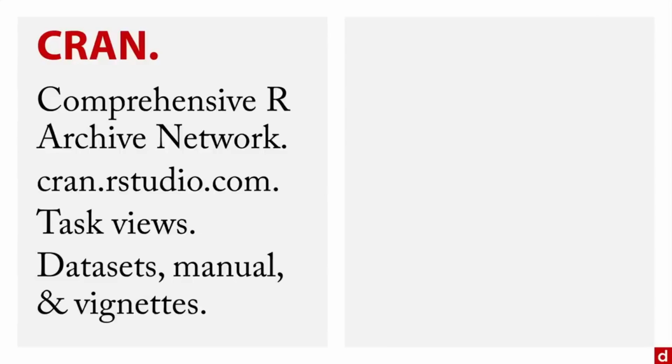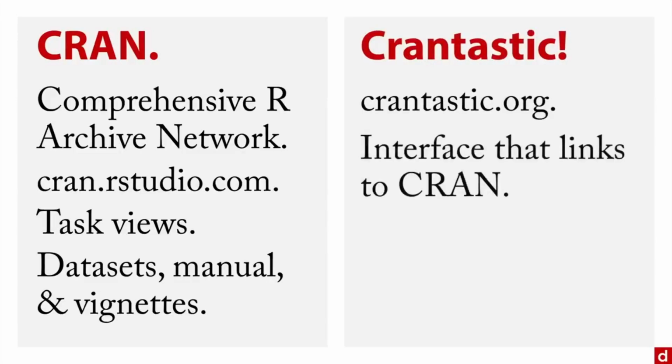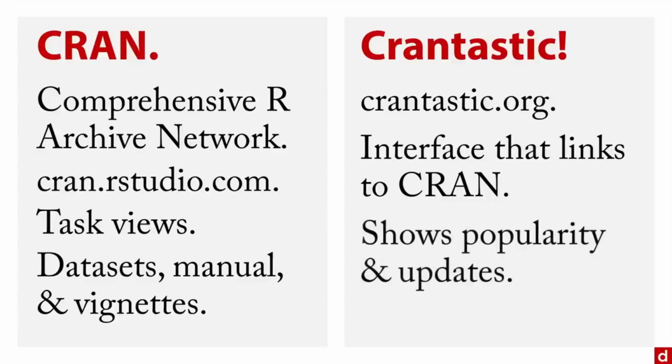to do it. Another interface is called Crantastic, and the exclamation point is part of the title. That's at crantastic.org. And this is an alternative interface that links to CRAN. So if you find something in Crantastic and you click on the link, it's going to open in CRAN. But the nice thing about Crantastic is it shows the popularity of packages, and it also shows how recently they were updated. And that can be a nice way of knowing that you're getting sort of the latest and greatest.